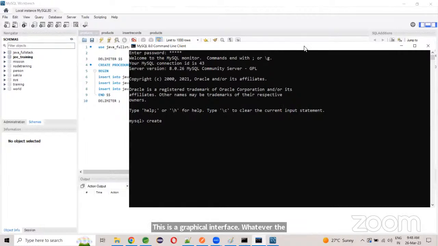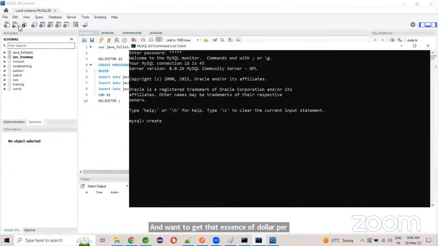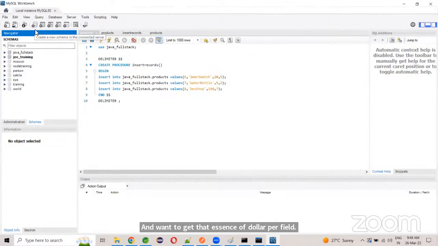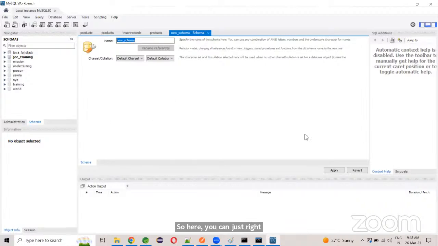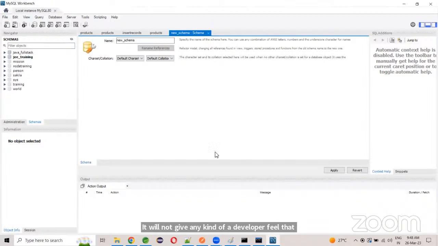Both are the same, but I'm using the command line client because I want that essence of developer feel. If I use Workbench, it gives a user feeling, not a developer feel.